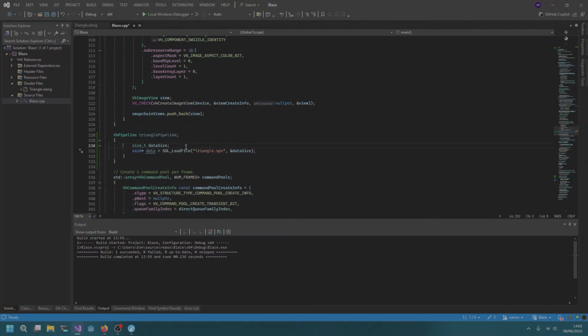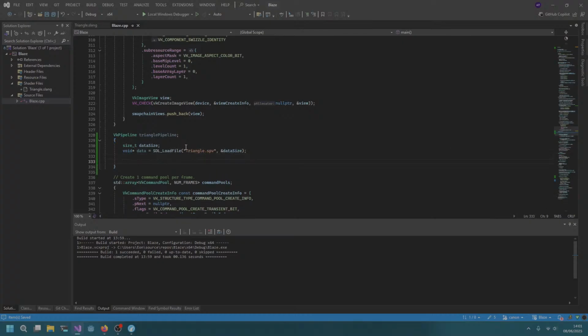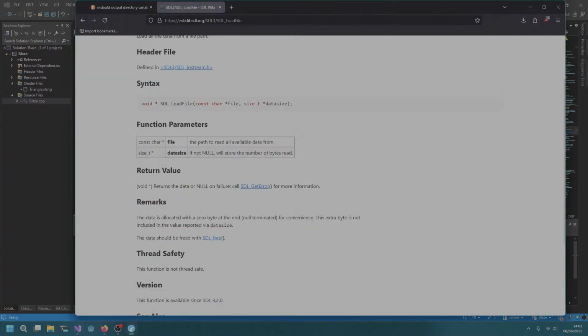Actually, it doesn't matter. Let's not bother with that. But if I was doing this on a larger scale, I would use spans. It makes it cleaner for me to handle things. SDL free, and data goes in here. The documentation says that you have to free it. You see? So SDL is done and you should free.